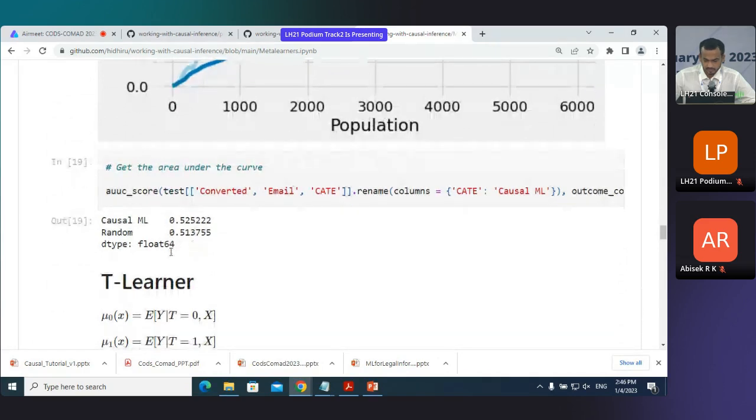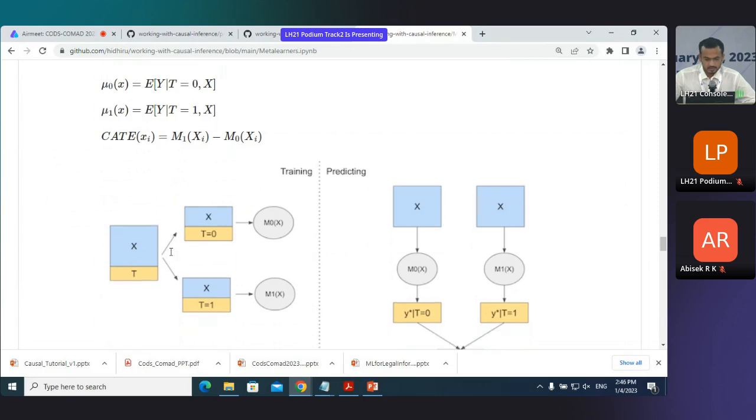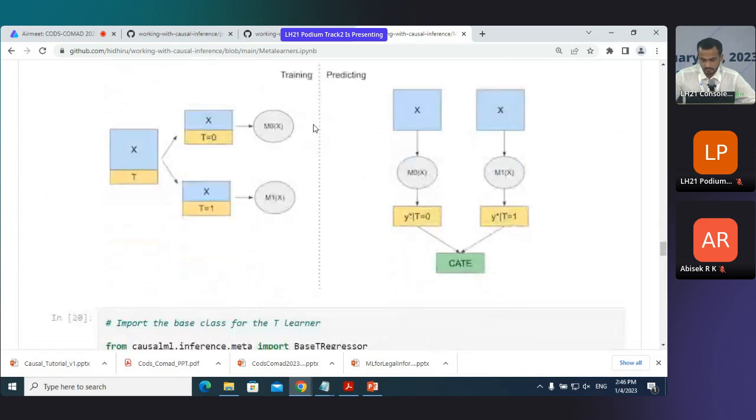So T-learner overcomes this challenge by fitting two models. That's where the name T comes from. It fits two models, one for each subpopulation of treatment level. For treatment level 0, that is for the data set without treatment, it fits a model. And for the data set with treatment equal to 1, it fits another model. And the estimated GATE is nothing but the difference in the predictions of these models when the predictions are done on these two separate data sets.